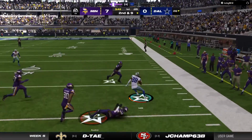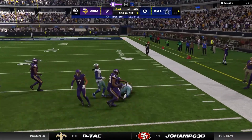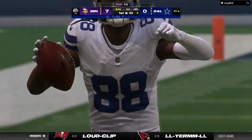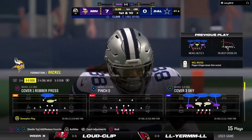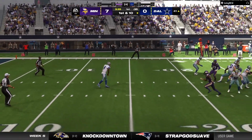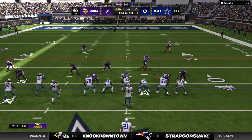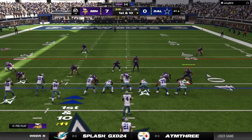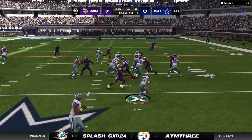Here's a ball thrown right side and complete. And he'll have it past midfield almost to the 40 before being taken down. 33 yards that time. There's no doubt in my mind that not many guys in this league have had the impact that he's had here in the first half of the season. He's been a big play guy from the word go and continues to be one with another one right there.